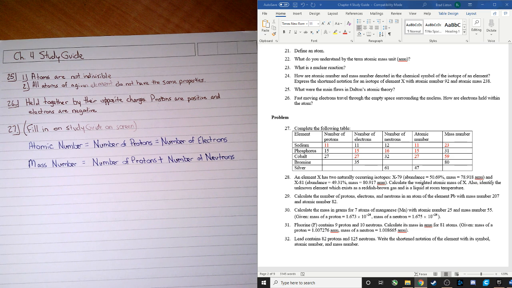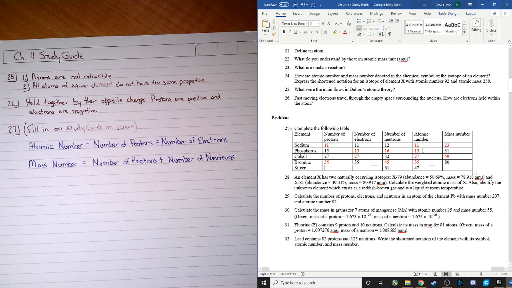All right, so just about done here. Now with bromine, we're given the number of electrons. So that's equal to the number of protons and the atomic number. Now we have to do this backwards again. The mass number is equivalent to protons and neutrons added together. So we don't have neutrons though. We have to take 80 and subtract the number of protons, which is 35, to get the number of neutrons, which is 45.